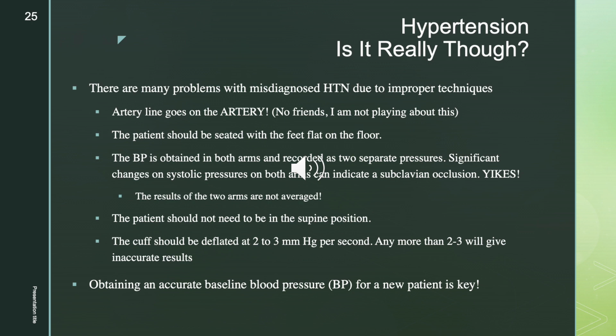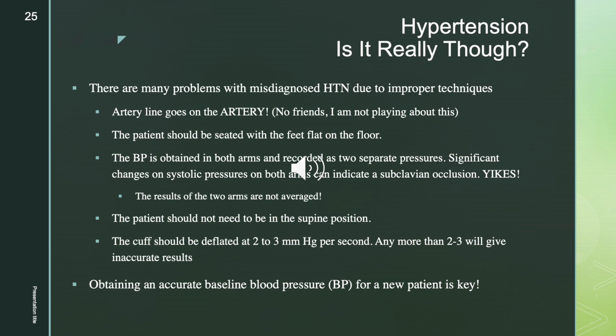If you have significant changes on your blood pressure on your left arm and on your right arm, and I mean it's usually 20 or more systolic, that is an indicator that you have a subclavian occlusion. That can kill a person. That's a big fat yikes. That basically lets you know that something is stopping the pressure on one end and is increasing it on another to a point of no return. It has to be looked into. You have immediately got to notify your physician, okay?